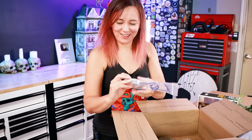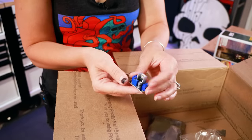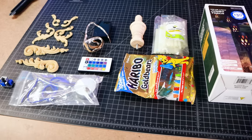A motor? That's a motor, right? Yeah, looks like it. Now we have to make something that moves. I don't know what this is. What is that? So I assume we need this to make the motor work. There's a remote in here. Ooh, lights. This is cool. What in the world are we gonna make?